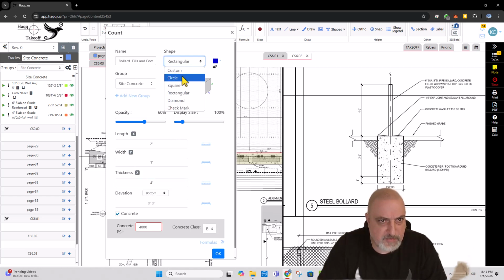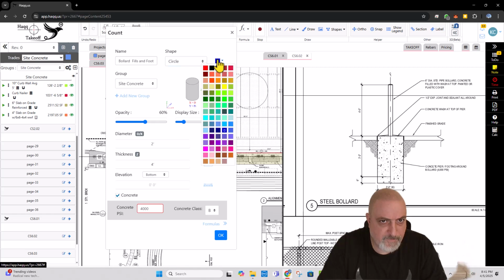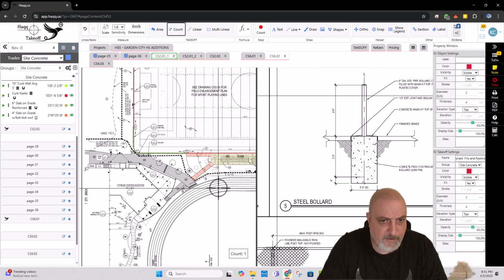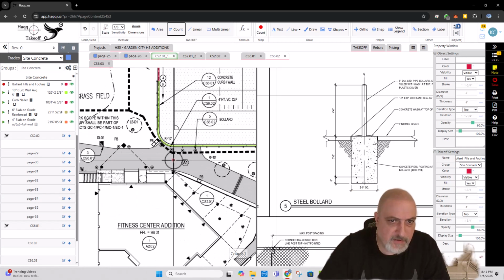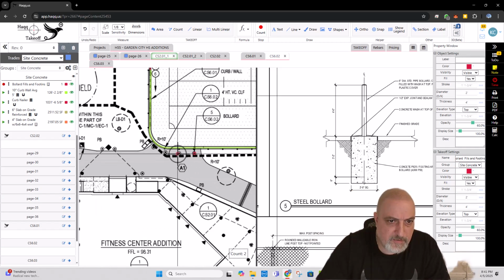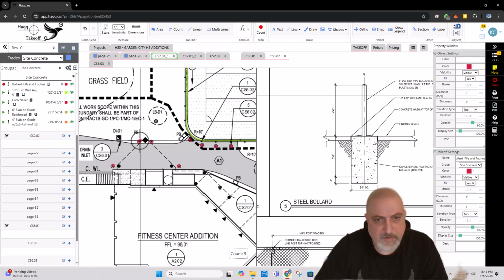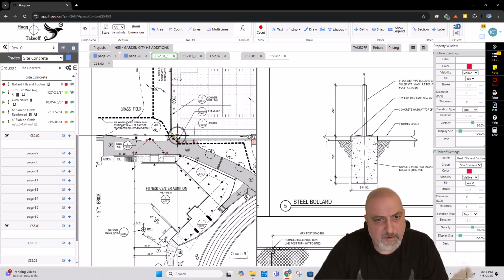And this is gonna be circular. And the top is 0. And we go with this. Now click on the bollards. Okay.